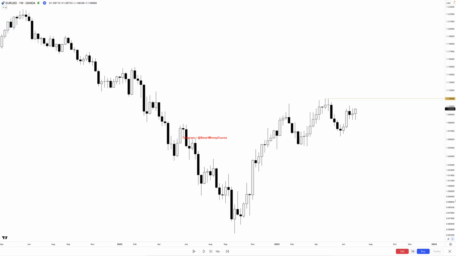Okay, and that might mean sitting on your hands for a day or a week, or it might mean, like with GU for example, just waiting for price to develop and choosing another pair. We don't need to be trading every pair, every day, every session. What we want to be trying to build for ourselves as well is looking for clean price action with clean market conditions where we can see clear liquidity objectives. And I'm going to talk you through loads of examples in this video.